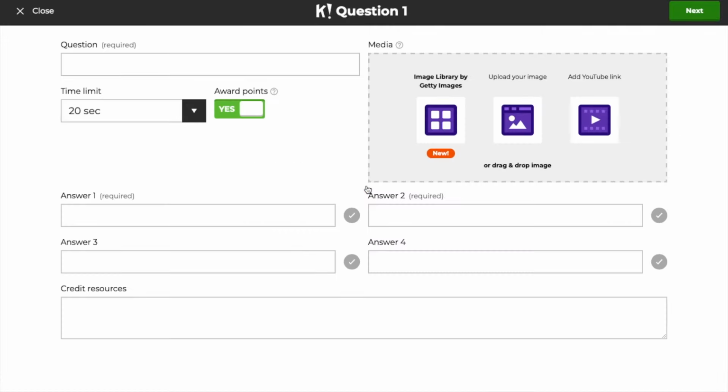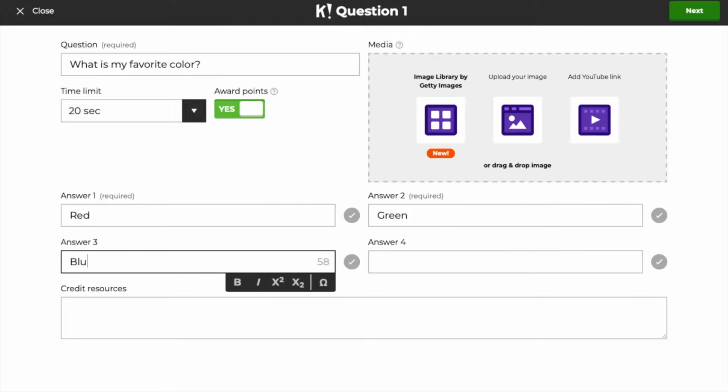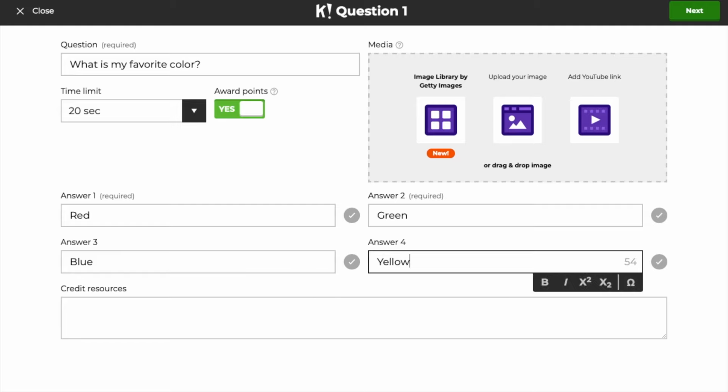At the top you should see a box labeled Question, which is where you enter your question, and below up to 4 answer boxes that you can fill in. Once you have finished entering your answers, click on the gray check mark to the right of the answer box. You should see it has now turned green, which means it has now been marked as correct. You can mark as many answers correct as you wish.